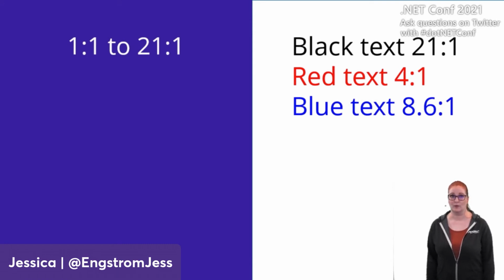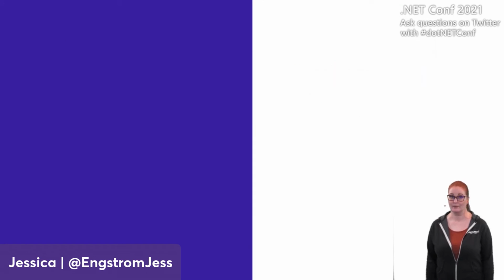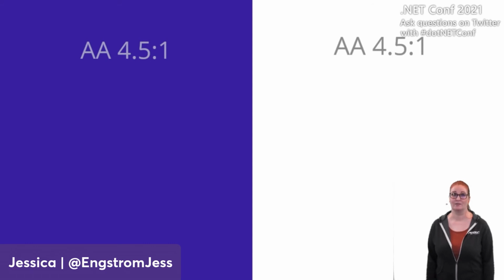Now, in the Web Content Accessibility Guidelines, there are recommendations for the minimum amount of contrast you should use for most of your text. And the minimum recommended contrast for most of your text is 4.5:1. And I would say that it's pretty clear why this is a minimum recommendation. Personally, I would recommend that you go all the way and use the enhanced contrast recommendation instead, which is AAA with 7:1, which is a little better.